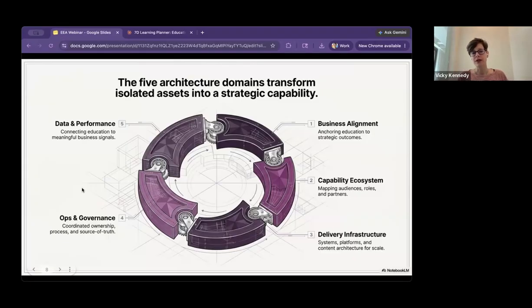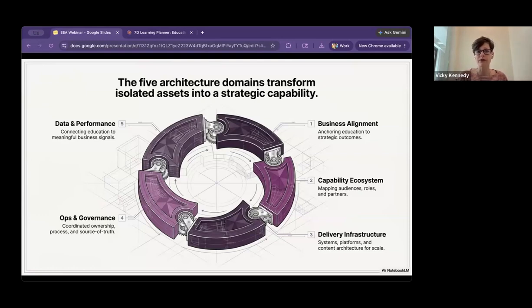The fifth pillar is data and performance. That's making sure that we have the data in place to both be able to set all this up, but also to measure it. So the data to set it up means that in order to even know what those capabilities are, in order to know what good looks like, we have to have data feeding that. We have to have data to show us what kind of actions good customers take. What does a healthy account look like? That's the leading data that we need. And then, of course, being able to measure and see how education is impacting behavior and how that behavior is impacting business results is mandatory as well.